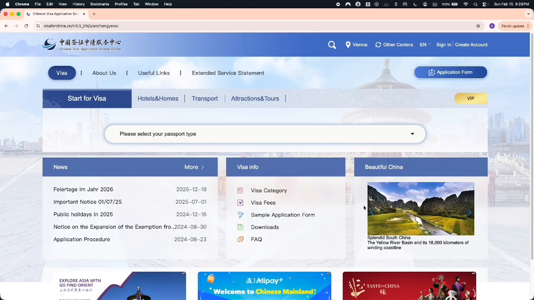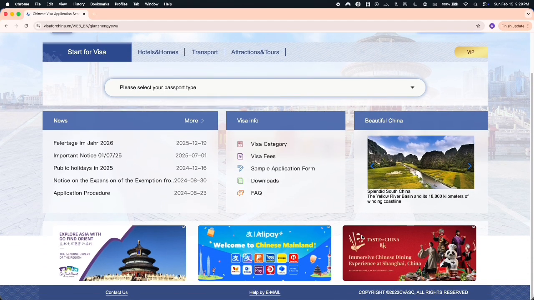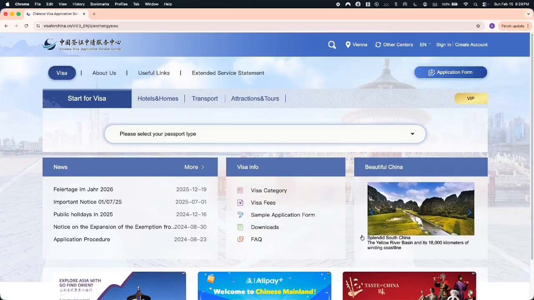Now, for the appointment booking, on the same system, go to the appointment option and click it. Enter your application form number and then the phone number you use when you created the form. Then click check. And once you do it, the available appointment slots will show up. Pick the date and time that suits you best, then confirm it. After you confirm, your appointment is booked.